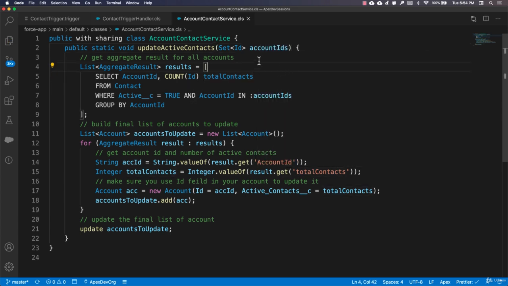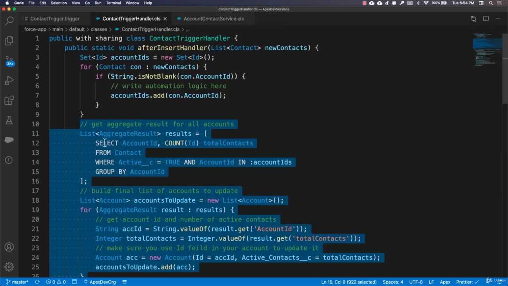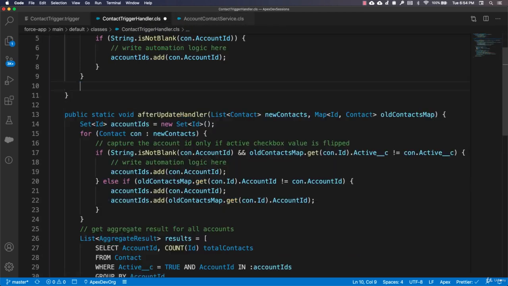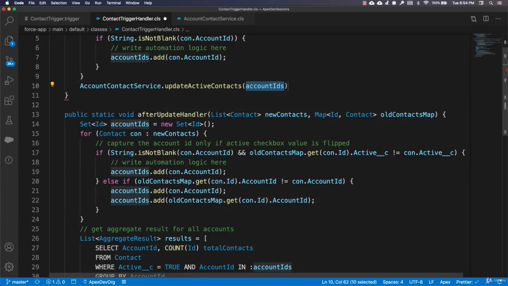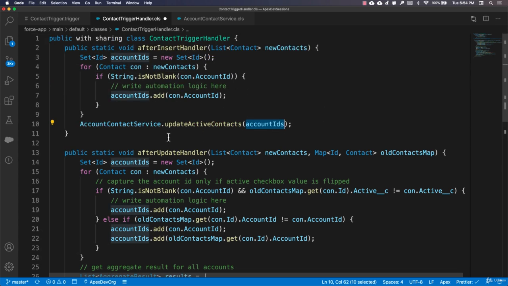So what we can do now is simply call this method from our trigger handler class, and we don't have to repeat this code multiple times. So let's copy this class name, and I'm going to remove everything from here. Instead, I'm going to use my updateActiveContacts method, and I'm passing my account ID set directly in this method.